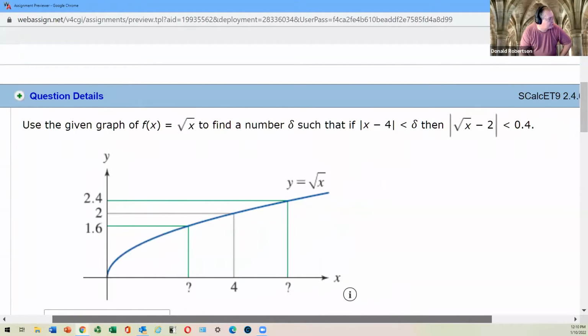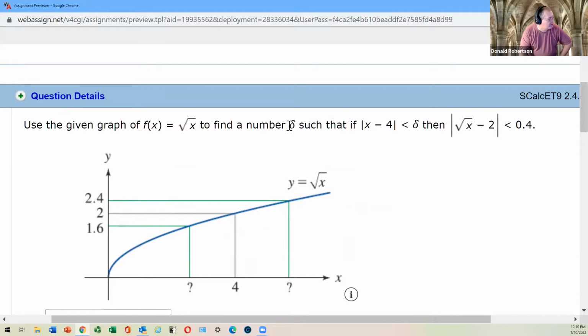So here is the first question. We are being asked to find the delta, right? Because that's typically, so that the value of the function, square root of x, take away 2, is inside that range. Now, if you look over here, can you see that they've said there's 2, the answer, 0.4 above, 0.4 below. So they're saying epsilon is equal to 0.4, which is what's going on there. So how do we find the delta?